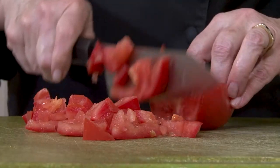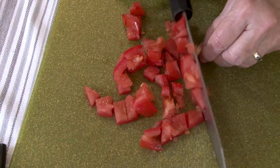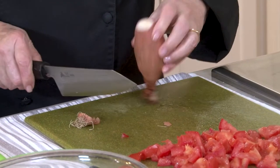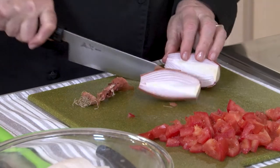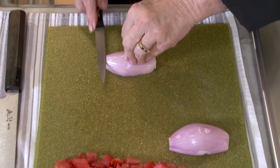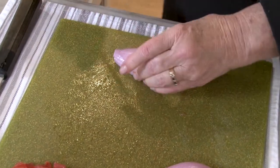It would be customary in a French kitchen to peel the tomatoes, but I've made it both ways and haven't had any complaints, so I leave the peel on. Time for the shallot. I love these French torpedo shallots — they're big and easy to cut and easy to peel. You want to cut at the root end, shallow enough so it stays together, then cut it in half and get rid of the peel. I'm just cutting towards the root end and making up-and-down cuts.